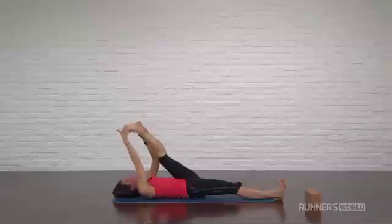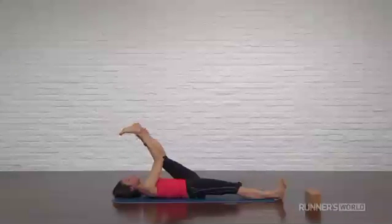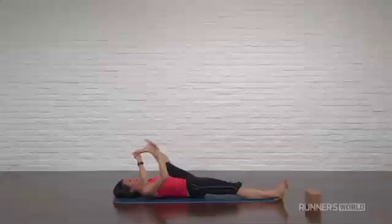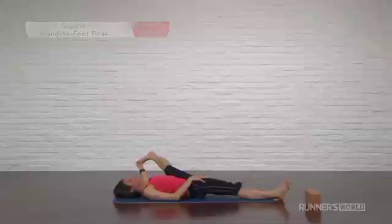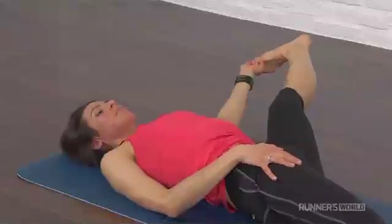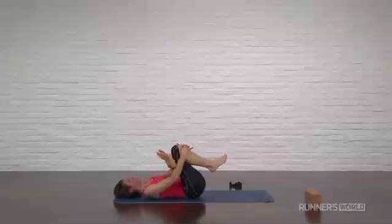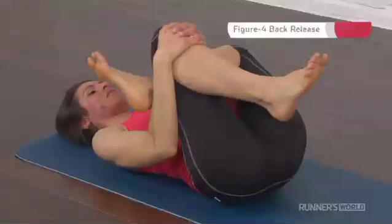It's also nice to use a towel around your foot or a yoga strap. A belt works also. We'll take the leg out to the side. You can hold behind the knee or hold the great toe. Go out wide. Anchoring the right hip is never a bad idea. And then bend the knee. Figure 4 back release. Reach the left arm through the space between your legs. Gently take the shin bone in towards your chest.